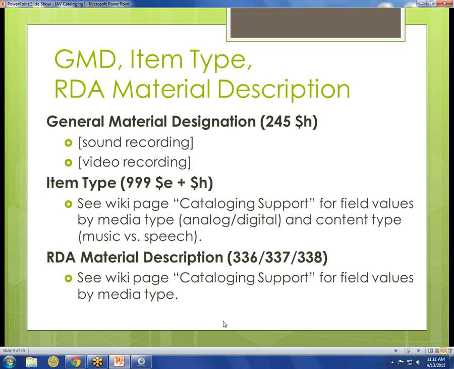one of the newer methods that we're using to record format information is unique to the Sage system, and that is the 999 field.